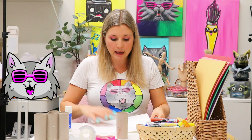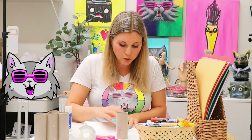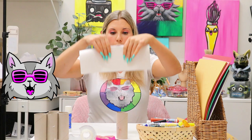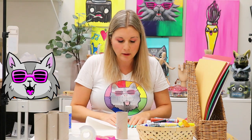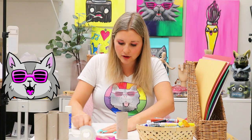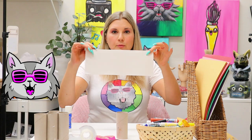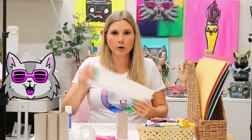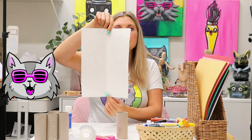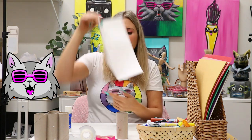We're going to take our white paper and we're going to fold it in half to make it the size of our toilet paper roll. So I'm going to fold it landscape, also sometimes called hot dog. We're going to open it and we're going to cut it down the fold line.